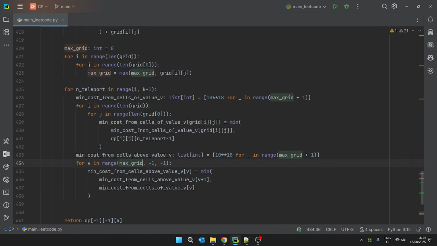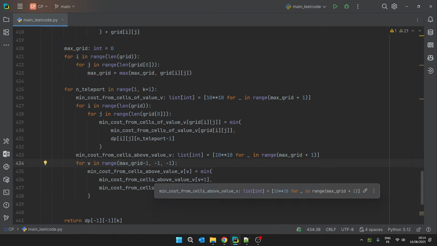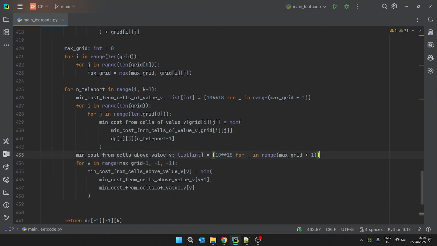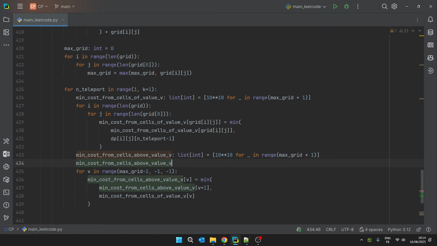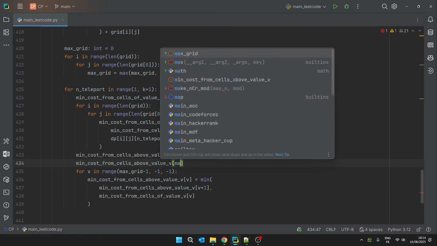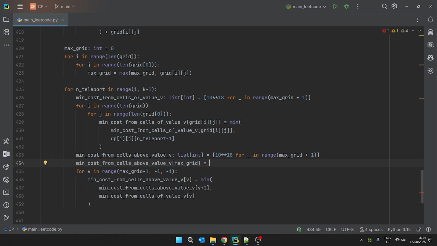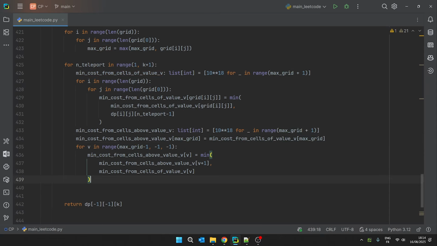So when v equals max grid, you obviously don't care about max grid plus 1, so you can just set it as max grid, because above max grid the only possibility is to be exactly at max grid. Hopefully that makes sense. If that makes sense, then we're done. All right, there's probably typos in there, but I'll correct them later if there are some.